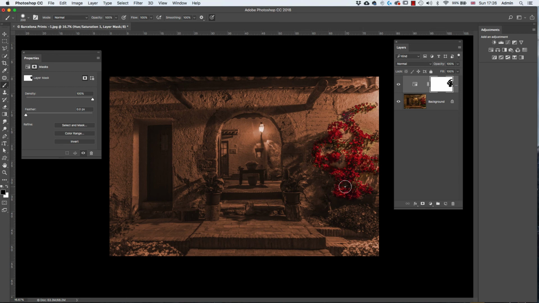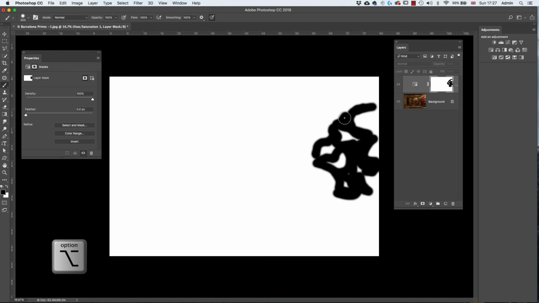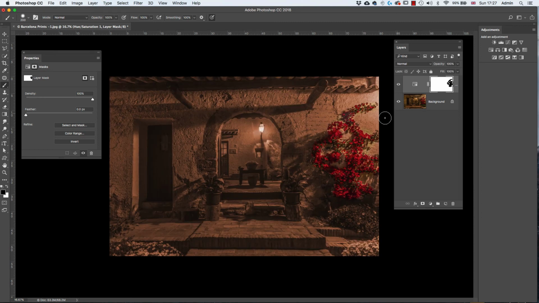So I've now just painted through the mask, and if I want to look at the mask, I hold the Alt key down and click, and I get a full preview of the mask. And you can still paint in your little bits in here if you wanted. If you were not quite in the right place, you could paint in here. And then I'm going to Alt and click on the mask again to put it back. And there you can see that I've used my mask to cut a hole in this layer, and I can see through to the red underneath. So if I do that, I've not actually painted with red, I'm just showing the red underneath.